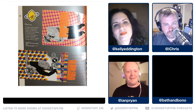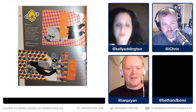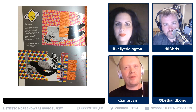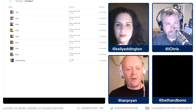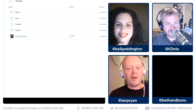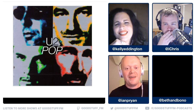And yeah, this is probably Zooropa's my favorite cover, but this one, I just love how much thought and effort they put into it. It came with the DVD. It was a screensaver that you could install on your computer. It doesn't work on modern computers, unfortunately, but it had the different components of the Pop Mart design, and you could reassemble them as you wanted to make new wallpapers, however you wanted.